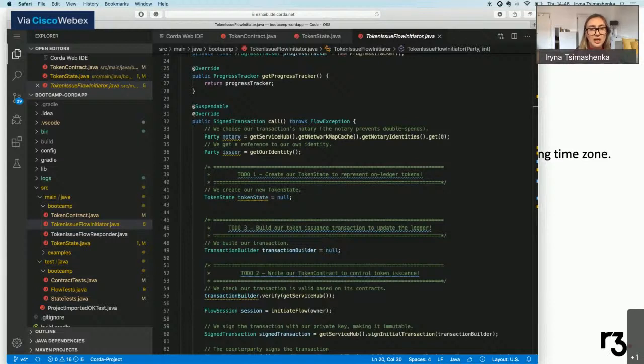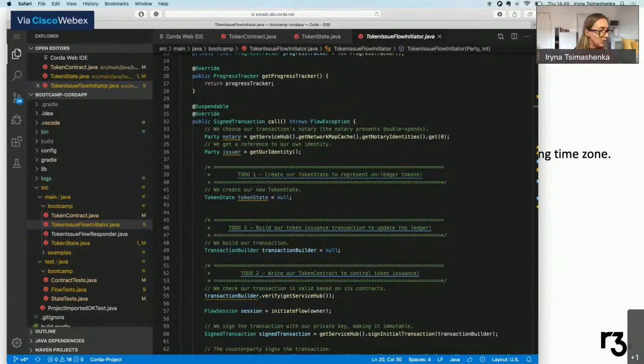tokens or not? Whenever a transaction comes in with the same input, the hash will match, meaning the notary has seen this input before, and it won't approve the transaction again. So it will completely eliminate the chance of double spends on the Corda network.